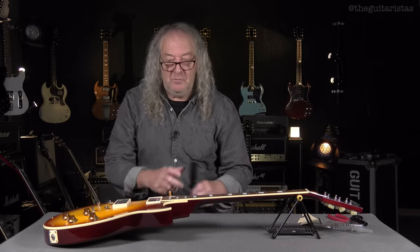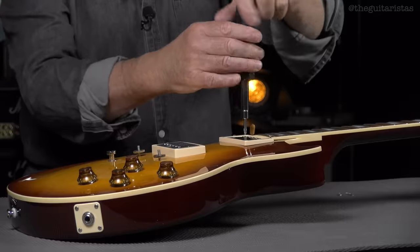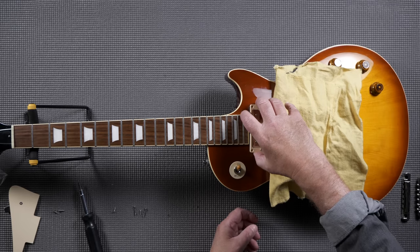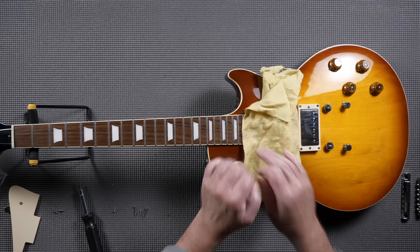Right, onwards. Let's have a look and see what's under here. Let's find out if Tokai leave enough cable to... Yes! Well, there you go. Okay, so I can probably undo the other one as well.